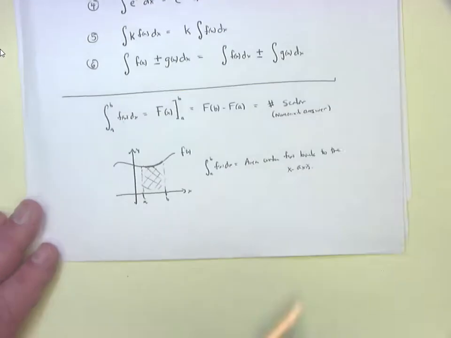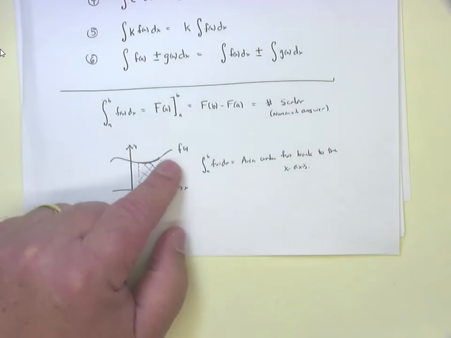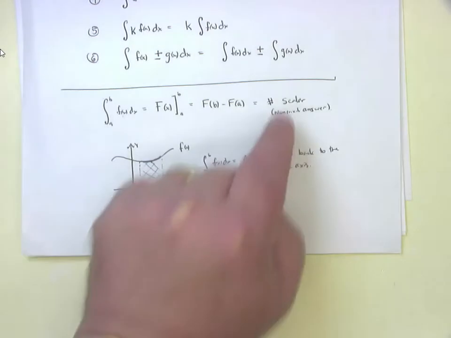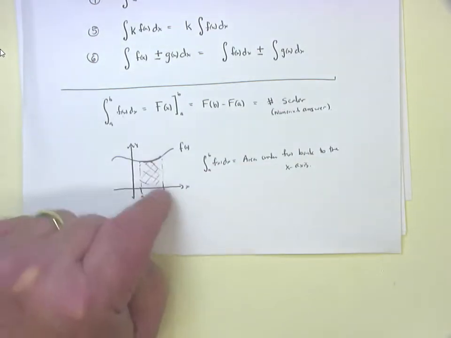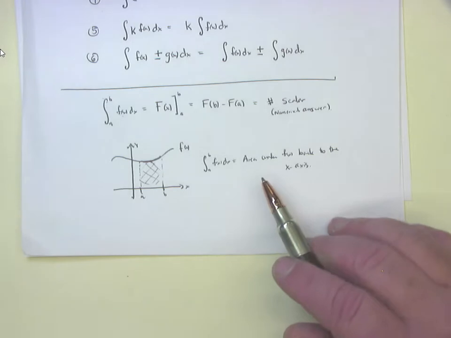Now, this again is what we were talking about last time. When you actually integrate the actual function, you are going to get a number, and this number represents the area between the curve and the x-axis. So this value of an integral gives you a number. And as I mentioned to you guys last time, this is your geometric representation. If you remember, when we talked about derivatives, great time to review for the final exam.